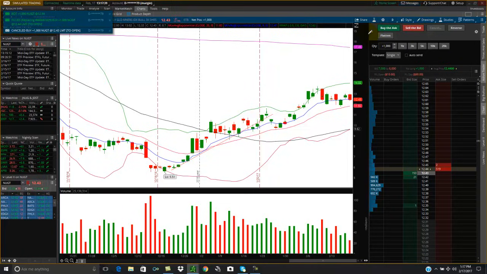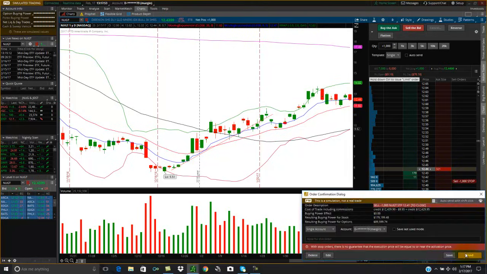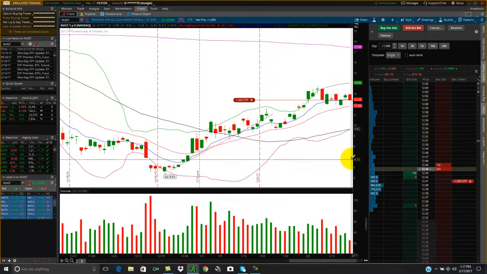Oh, I didn't put the stop loss in. So there you go. So now you could be like, oh boy, what do I do now? I don't even have a stop loss in place. I forgot to do it. Well, that's okay. You could always come over here and put a stop loss, let's say down here. You can have your stop loss in place, so you can add it on afterwards.